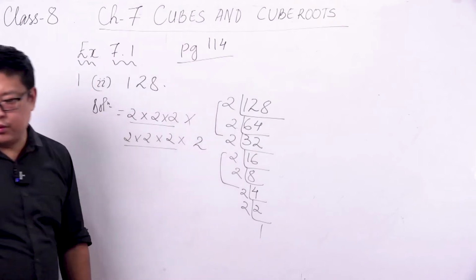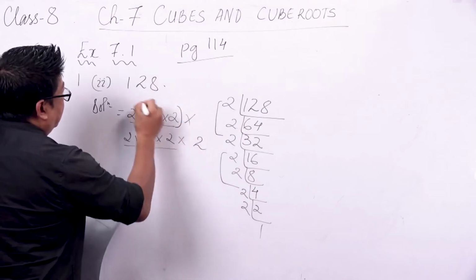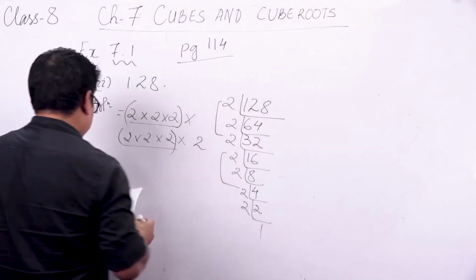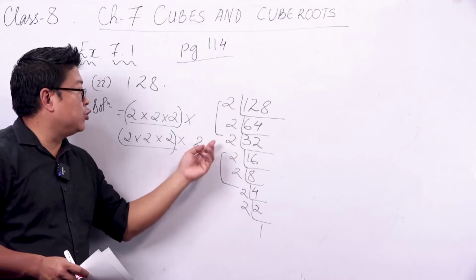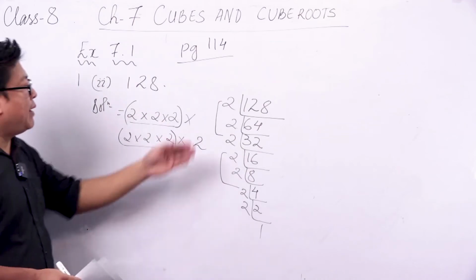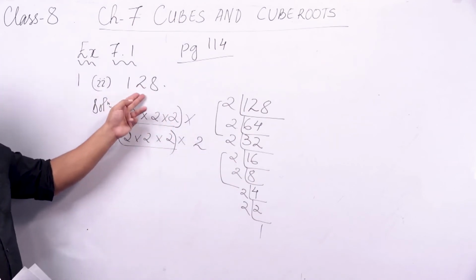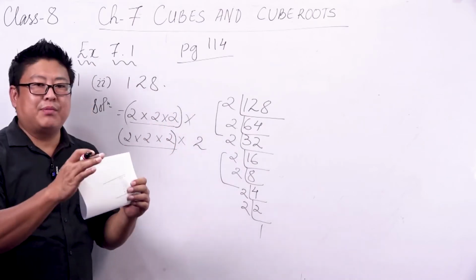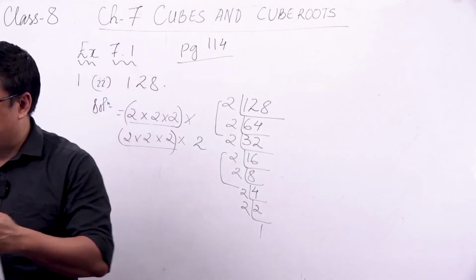All right. So what we are doing here is we are going to group them. This is one group of 2's and another group of 2's. We have an extra 2 here, and this 2 cannot be grouped as a triplet. It has no partner. All of them have partners, but this one is left without a partner. So by factorization, if you're getting an extra number, that indicates that this number 128 is not a perfect cube. All right. So these are the examples of a perfect cube and which are not a perfect cube. So please try the rest of the questions at home.